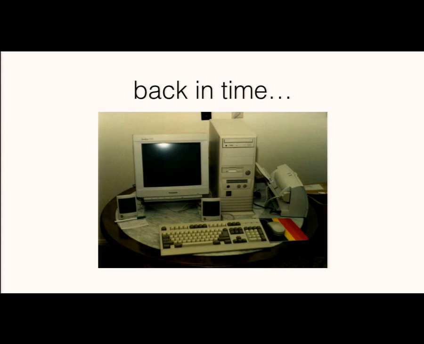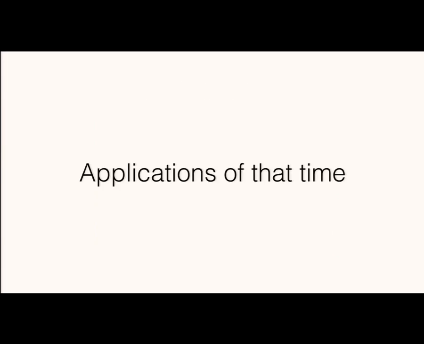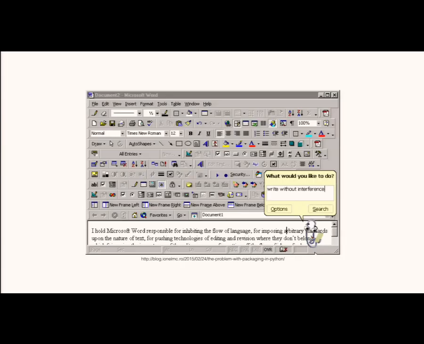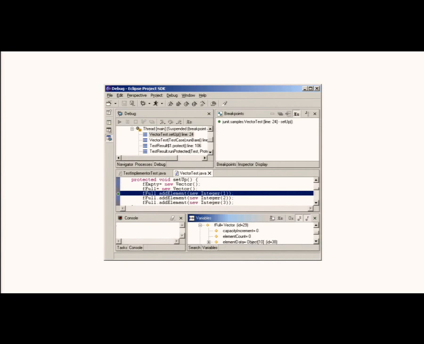That's interesting. If we take a look at how applications looked back then, you might remember applications like this. So one of the greatest inventions in computer history, in computer science, Eclipse, right? Maybe you remember that little annoying guy in Word. One of the worst moments in computer history, I guess. Actually, Eclipse looked like that, right? First version of Eclipse, Eclipse 1.0. You might see things that look familiar with Eclipse today, but not a lot.